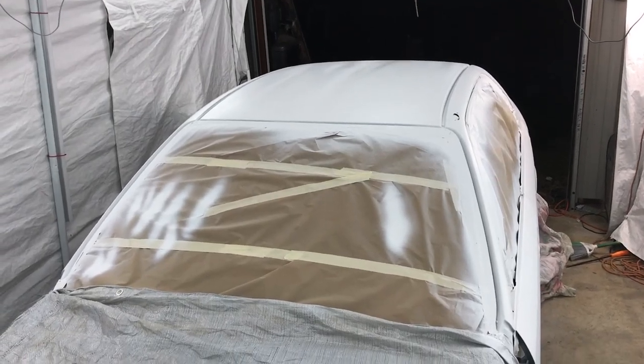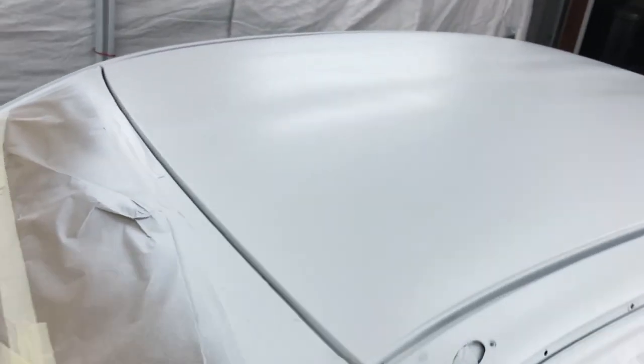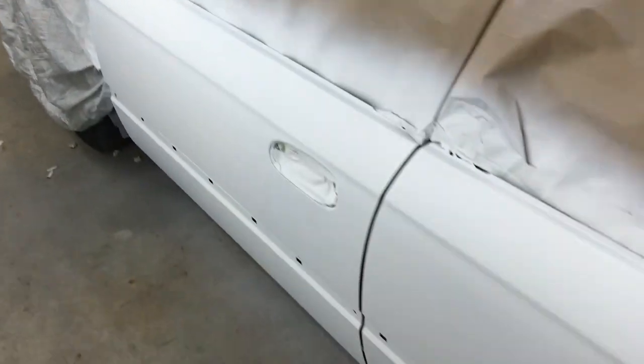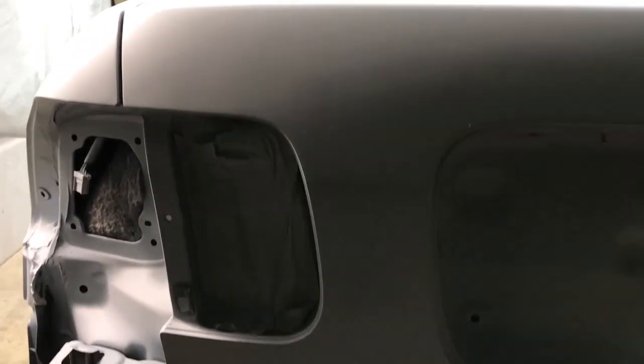Okay guys, I went ahead and sprayed the epoxy. This is the T-Rex brand white epoxy. I sprayed this on here and we've gotten it pretty well covered. Next thing we'll do is get it unmasked. It's dark out here, so I know it's hard to see, but I went ahead and got it all sprayed.